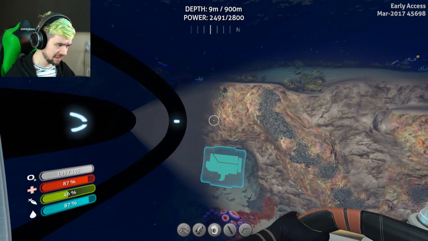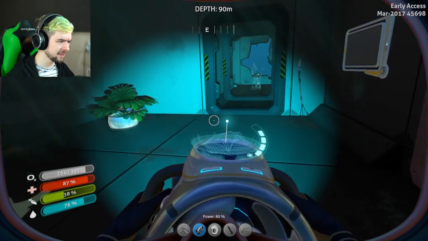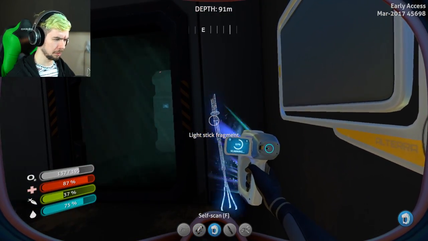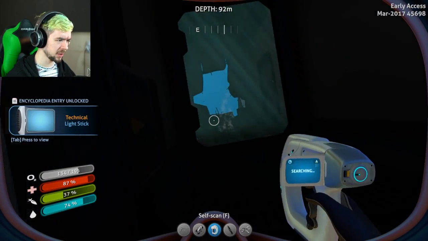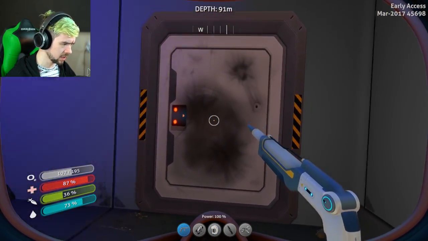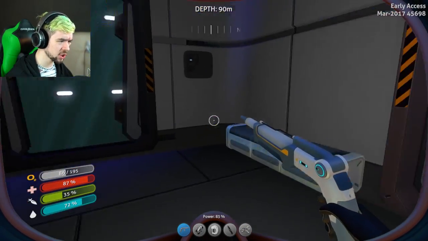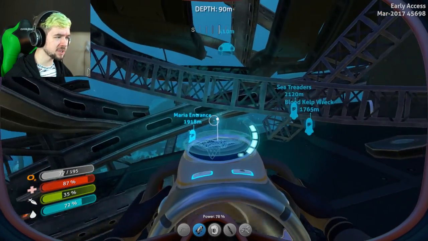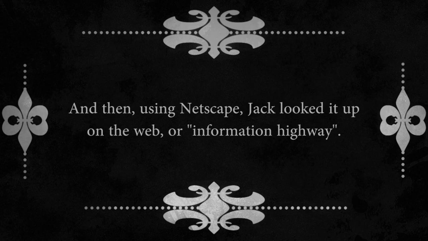Oh, I need to go this way. Mr. Wreck? Oh, there is a way in up here. Don't drown in here, that's bad. Light stick fragment. Never had a light stick before. That's pretty neato. I don't think this is the wreck that I need. You're a door I can cut through, right? Yeah. Fuck's sake, it just led to another part. Well, I'm just gonna go upstairs and get a little airy do. I can't get out that way, that's fine.